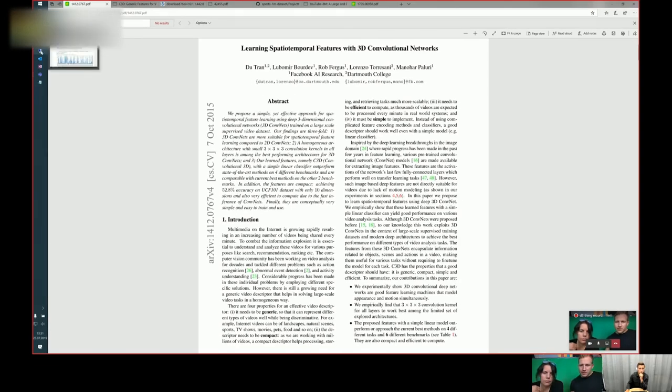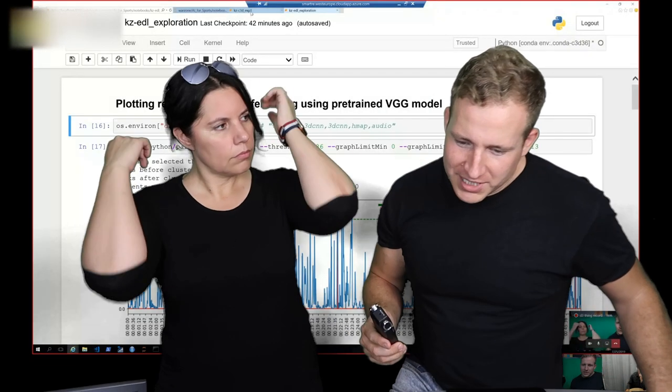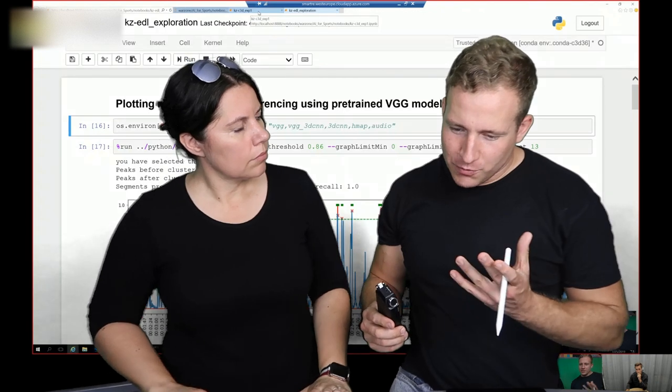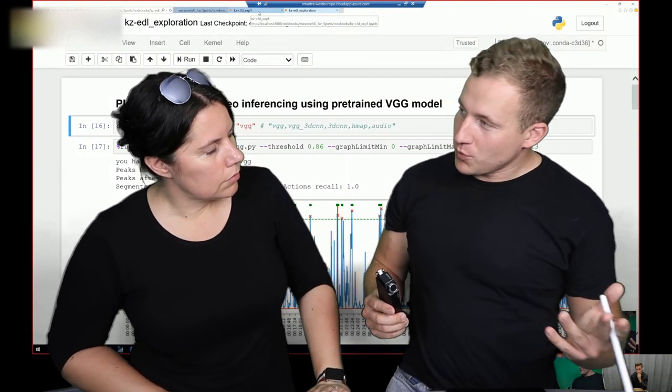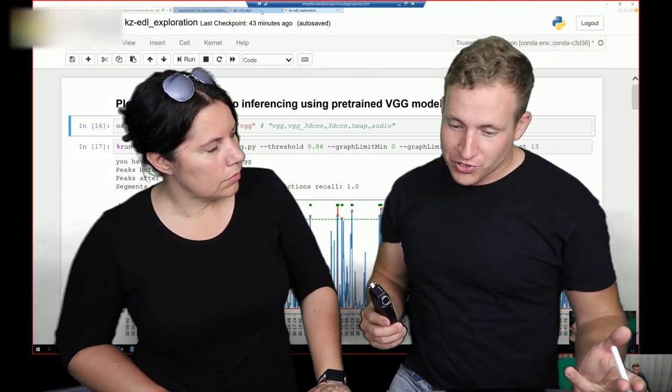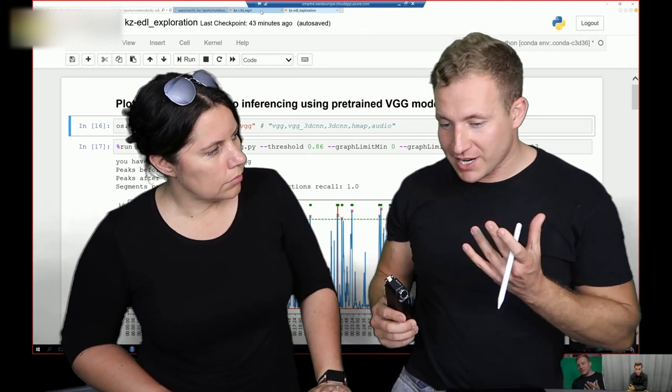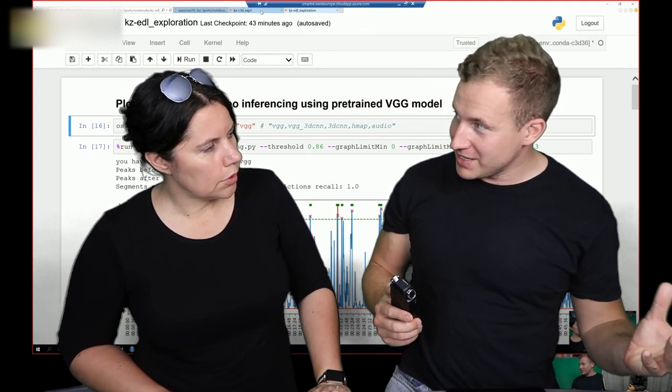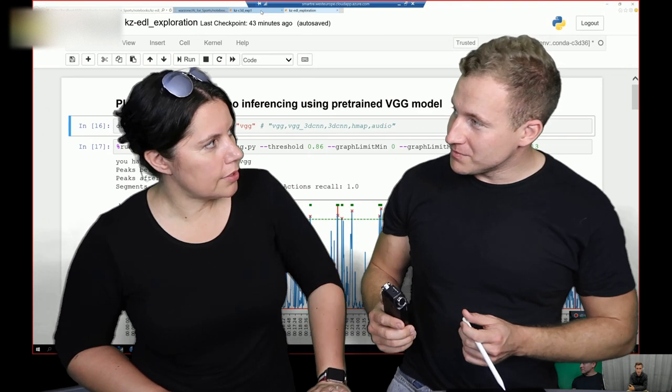I can show you some of the... Because one of the things the product team said to us is they're quite interested in human gesture recognition. And they said that when they took a pre-trained 3D convolutional neural network, they could train it to recognize gestures with hardly any examples. Right. You had like 2-3 examples.